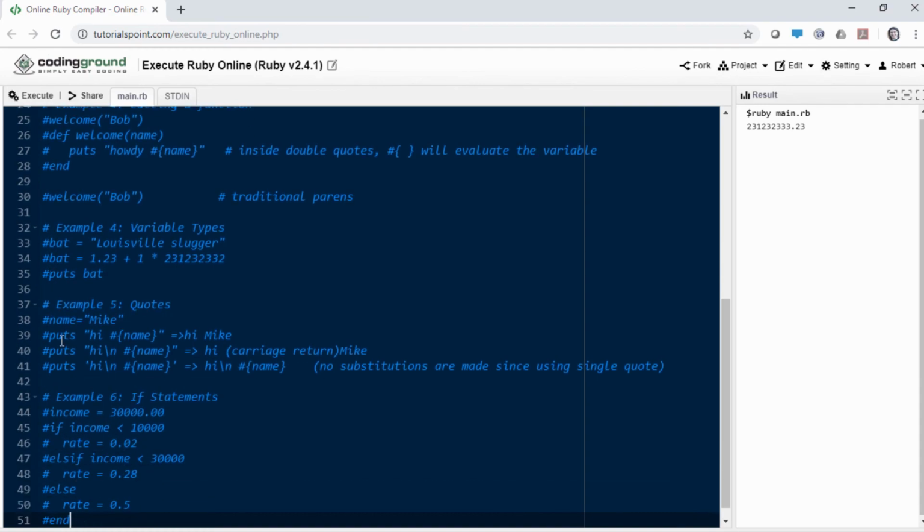Now quotes, again, we talked a little bit about how that works. Like for example here, I'm going to uncomment this. Double quotes is just a string that we're assigning. In this case, name equals Mike. So here we're just going to print out hi, and this is called interpolation. It's a concept you see with the brackets. Basically it's really kind of injection. It's kind of injecting name as part of the string here, kind of like dependency injection.